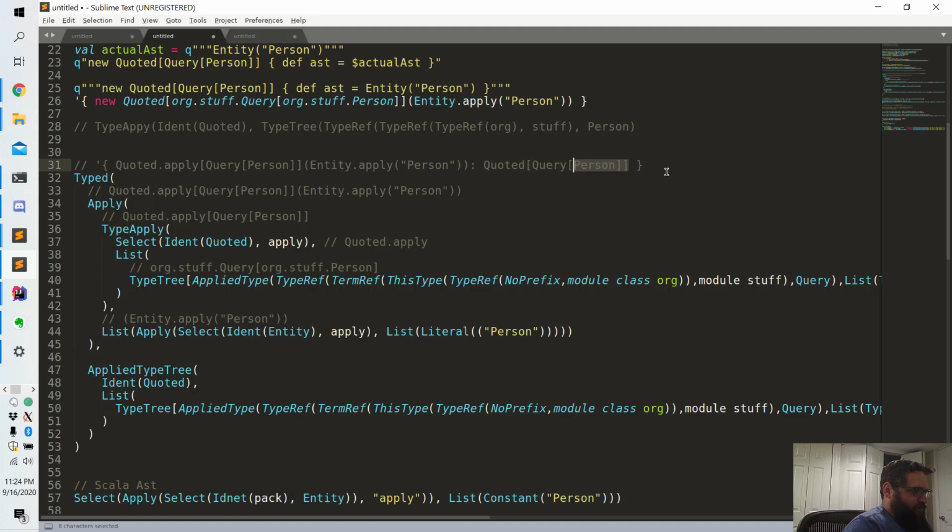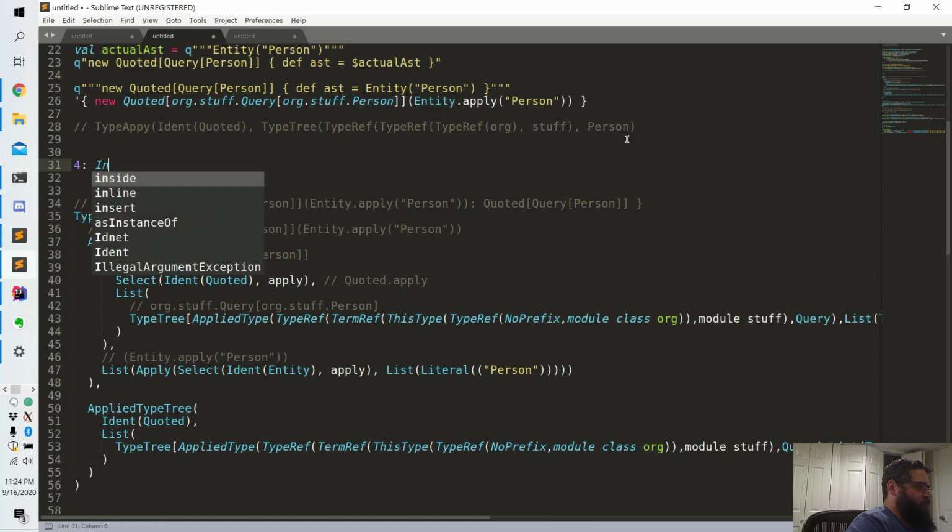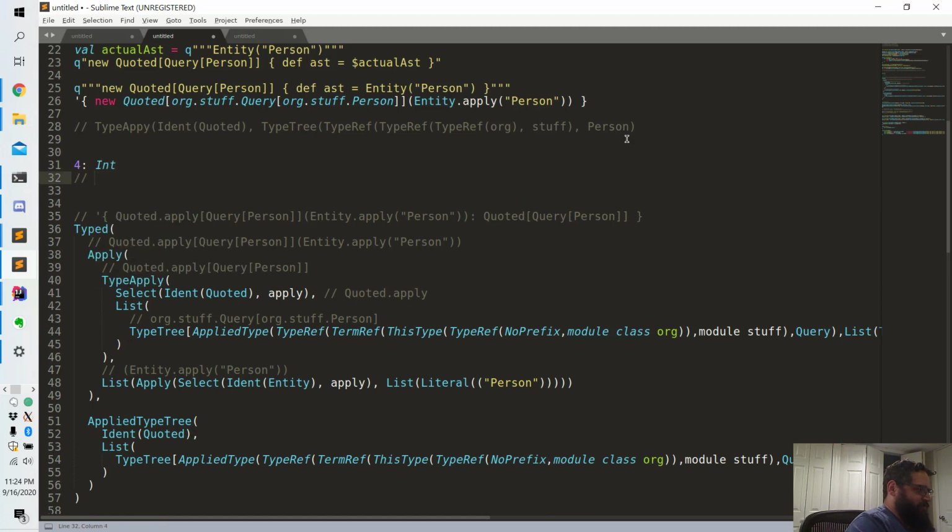So that's what typed is when there's a type ascription, like when there's something like, let's say, 5 for int. What is that going to be? That's going to be something like typed constant for int. Something like that. Again, there's probably going to be more complexity.